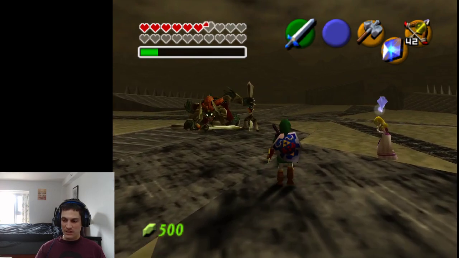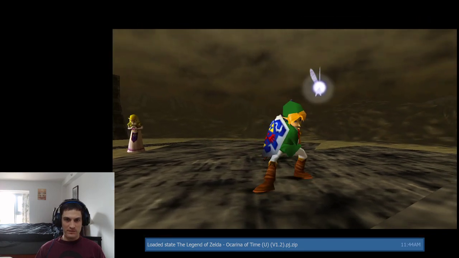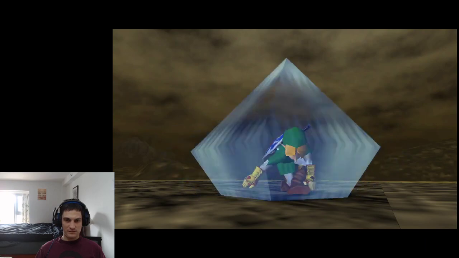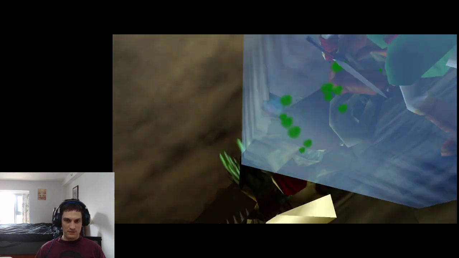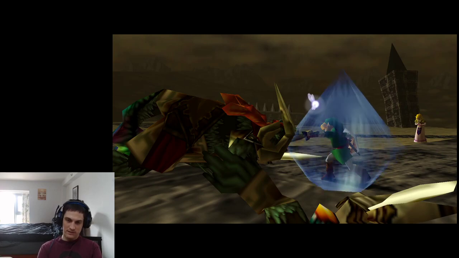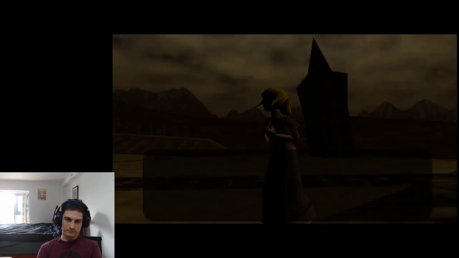Oh, I can't use Nayru's Love? Oh, no. Okay. I think I used too much magic with the light arrow there. There we go. Nayru's Love. I wanted to use it. Look, Zelda, I'm in a bubble too. And use that, and then boom. Slash. I wonder if Nayru's Love will stay on until the final cutscene. I might be in a bubble all this time.